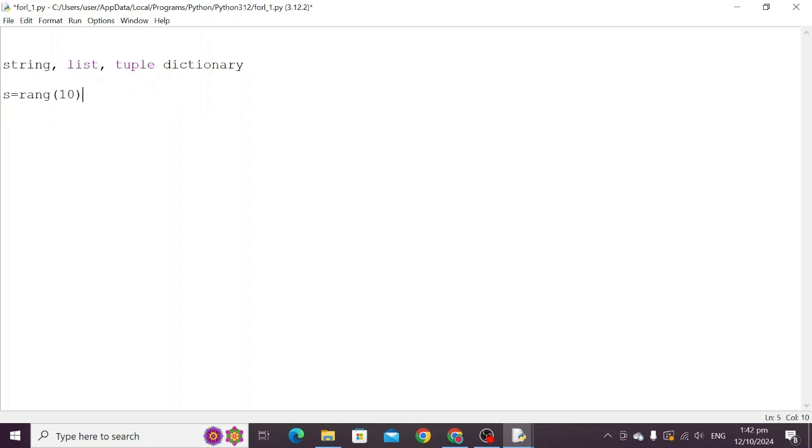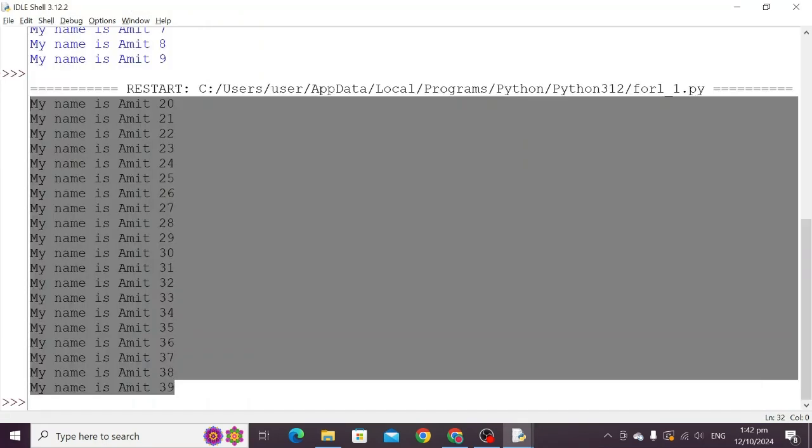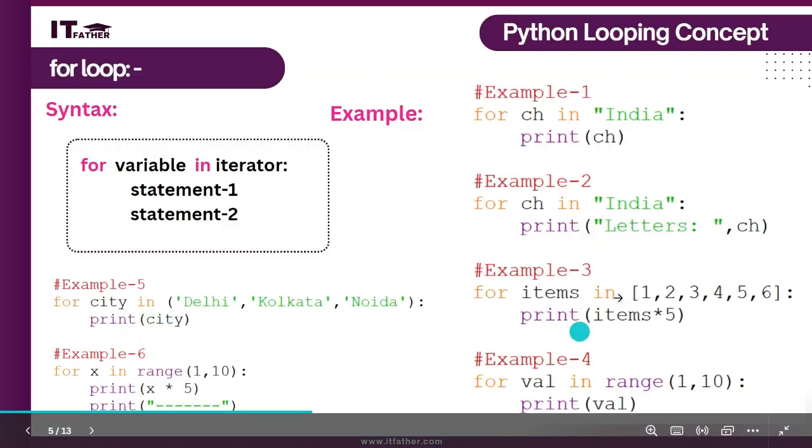Range function is useful, it saves memory. It is not going to misuse the memory space. Why? Because it will not create the list unless and until it is being used with a for loop automatically, right? So once again, come back to the example part which we were explaining in the slides.